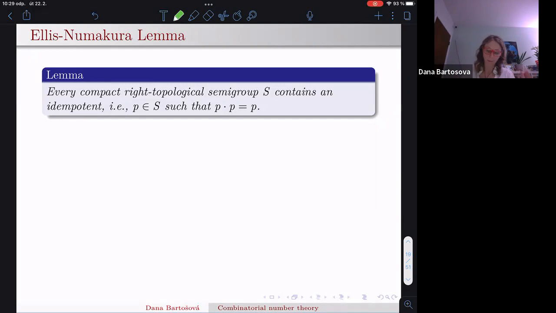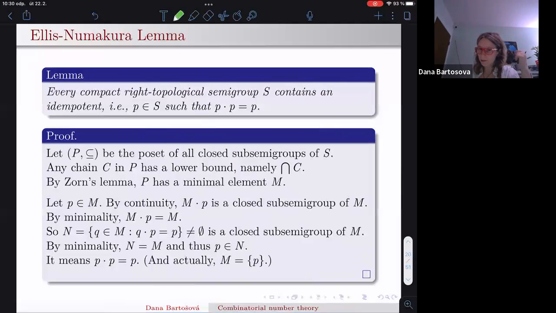It contains 0. I do consider 0 a natural number, but that's where we restrict ourselves to n star, which is still a compact right topological semigroup, and we will get a non-principal idempotent, which is already an interesting one. So this is actually a very simple lemma, but the applications are plentiful. We can prove it on half of a slide, and we will employ Zorn's lemma and then use the algebraic and topological structure.